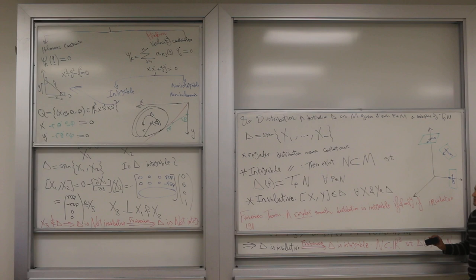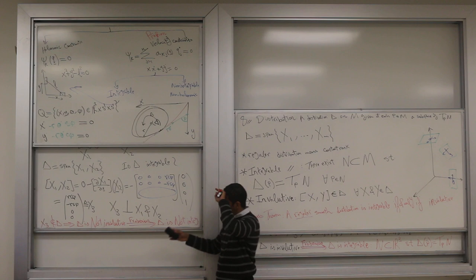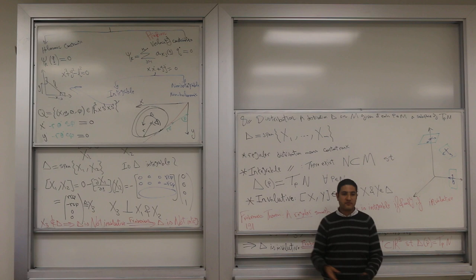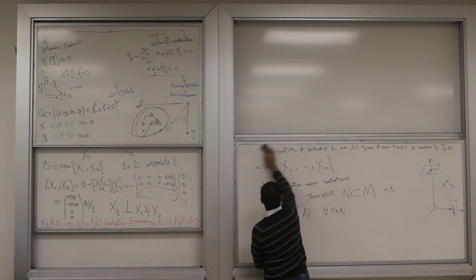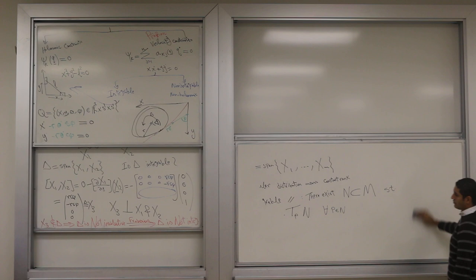How high we can cover is not sure. This is in the geometric control course where you need to keep doing Lie brackets until you get that. We can keep going higher and search for the independent direction.